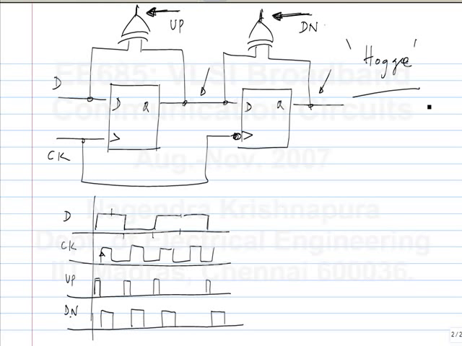No, it won't work, right? The data and clock have to be at the same rate. Why would you want to do that? Okay, it is always possible that you overclock at the receiver. That is, you sample the received data at a much higher rate. That is definitely possible, but firstly there is no motivation to do that. You are already transmitting at a high speed. So if you are transmitting at 10 gigabits per second, you don't want to sample at 100 gig and get lots of samples.